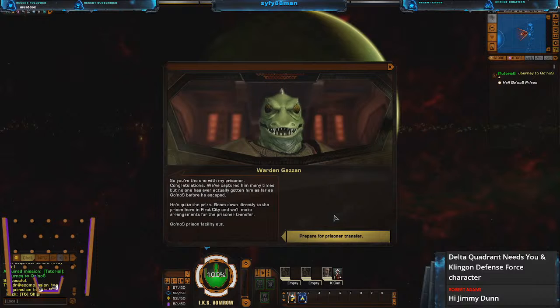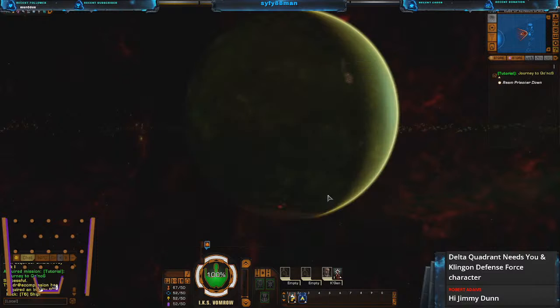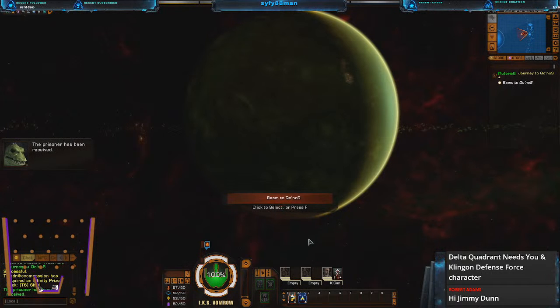Alright, the path of the prison transfer. Beam down. The prisoner has been received. Beam down to Kronos.